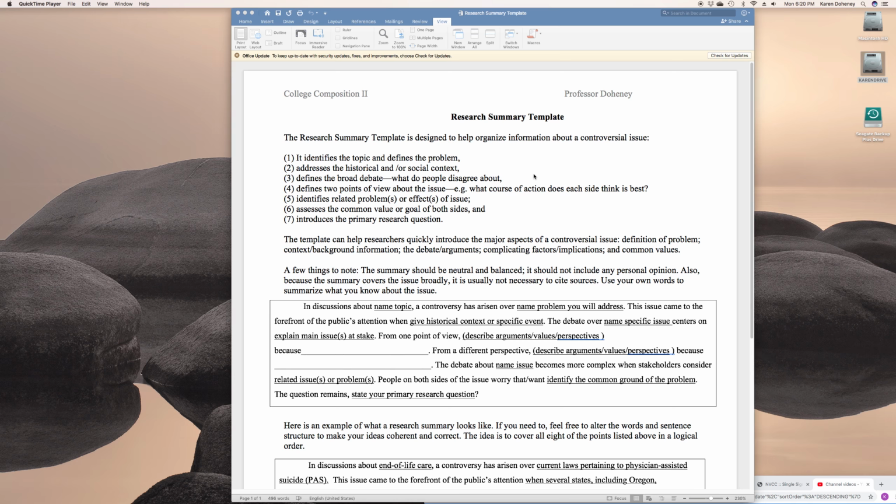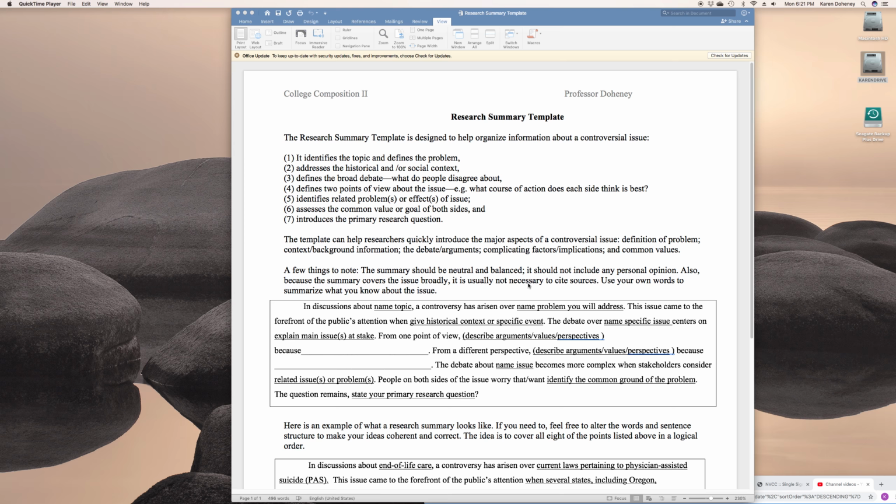We're going to go over the research summary template and the template I created for your project proposal. Remember, the research summary template is what you're going to be using as the introduction of your project proposal. This is a tool I created based on some other materials from a really popular book called They Say, I Say that helps researchers and arguers manage a lot of information in a handy way.